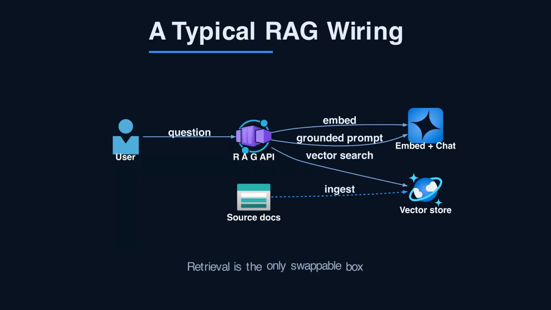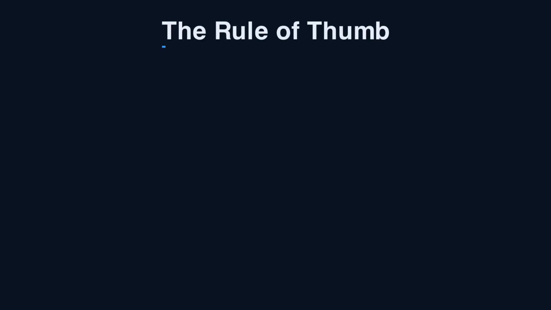Here's how the integrated path looks in practice. Your app calls Azure OpenAI to embed the user's question, runs a vector query against your chosen store, pulls the top chunks, and stuffs them into the prompt for the chat model. With Cosmos DB, the store and your app data are the same database. With AI Search, you'd add an indexer that pulls from blob storage and embeds on ingestion. The retrieval box is the only piece that changes. Everything else in the RAG loop stays identical, which is exactly why this decision is swappable if you keep retrieval behind an interface.